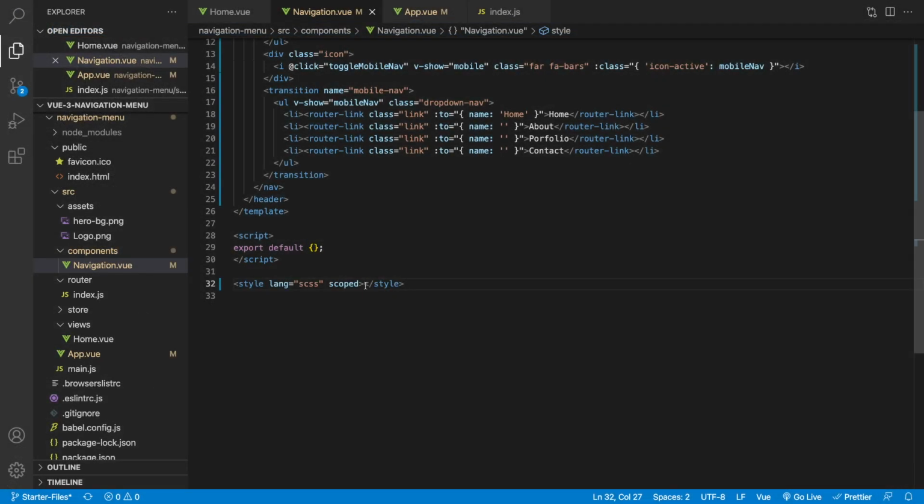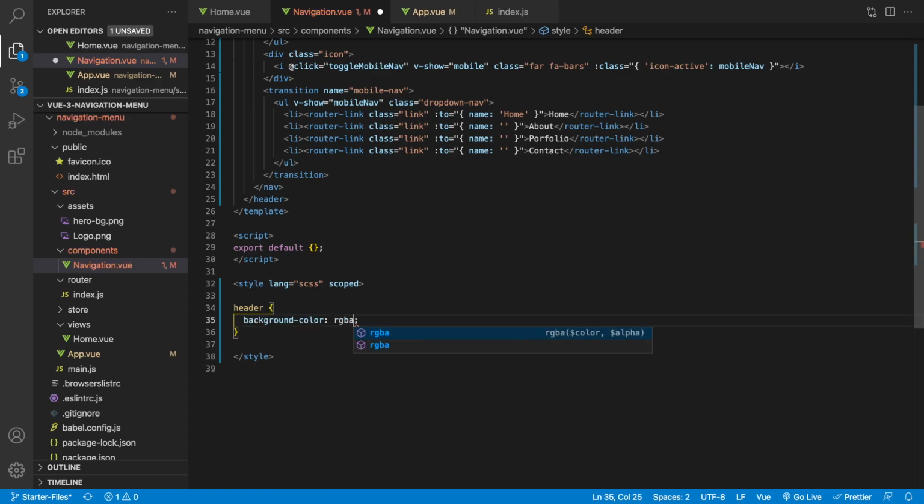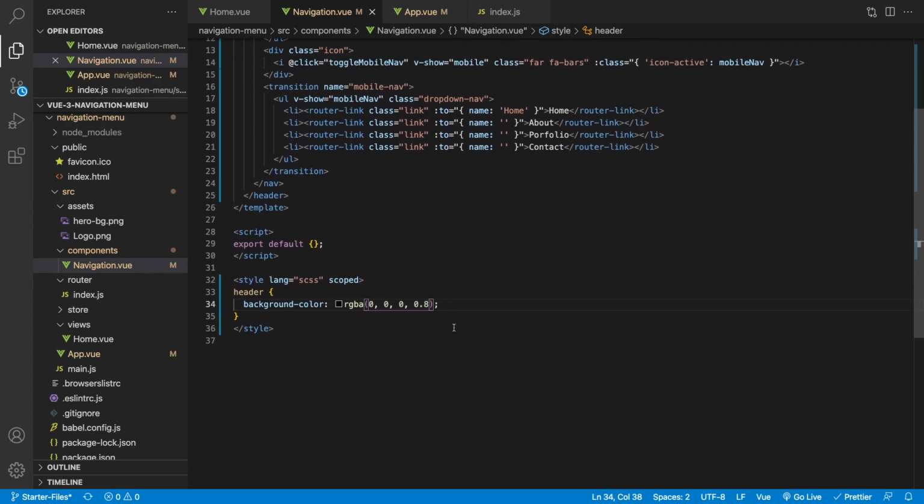So here in our style tag, let's create a few line breaks to create some space in here. Let's start off with our header tag here. And what we want to do is give this a background color of RGBA. And let's remove this right here. And what we're going to say in here is we're going to give it a black value, so 0, 0, 0, and then we're going to say 80% opacity there, so 0.8.